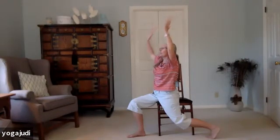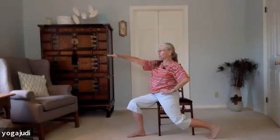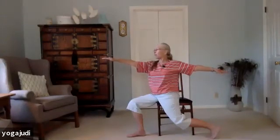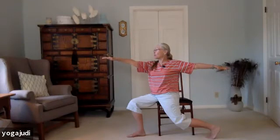Breathe in, exhale, lower your hands, and we'll move directly into warrior two. So my feet will stay right where they are. Left arm stretches out in front, right arm behind. So remember, your goal is to keep arms level with the shoulders if you can. If one arm is injured or doesn't feel good, you can always rest it down. Moving your hands away from each other, turning your gaze to the left. Find the breath.